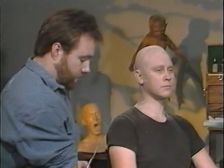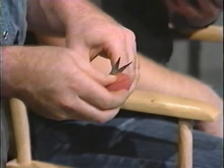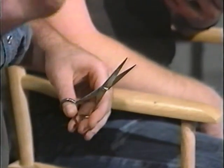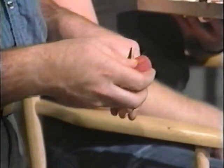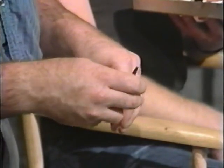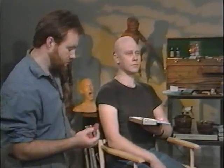Now we get to the point where we use the Krylon palette. You take a sponge and trim a rounded end on it. Take all the hard edges off of it, because when you stipple on the color, if you have a hard edge, it'll make a line. If you don't have a hard edge, it'll tend to fade out instead of that hard line of makeup on the cap. So we get that smooth surface like so.